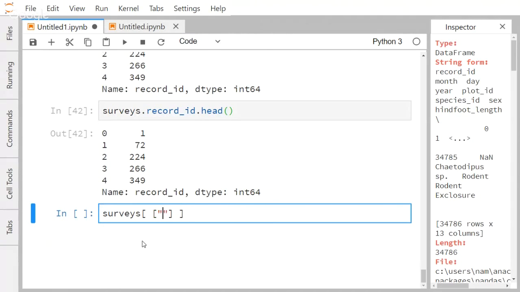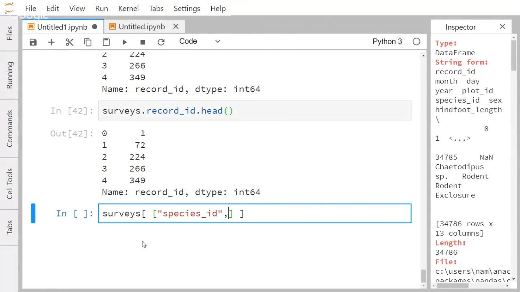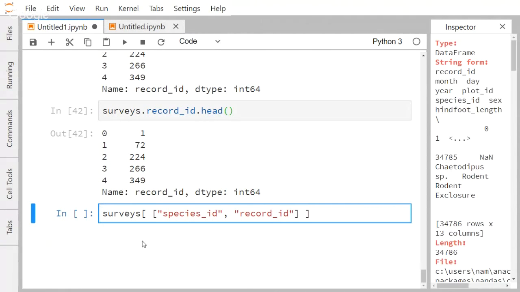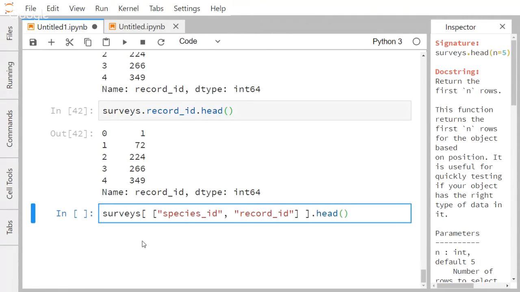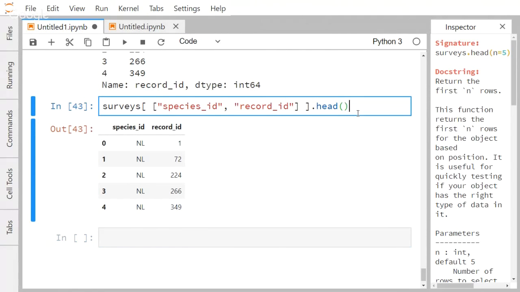And in this case, I'm going to give it a list of different column names that I want to grab: species underscore ID and record underscore ID. And as before, I'm only interested in seeing a couple at a time, so I'm going to use the dot head.